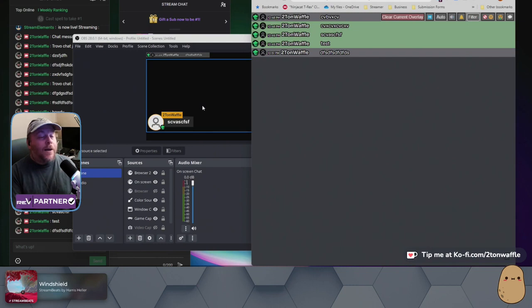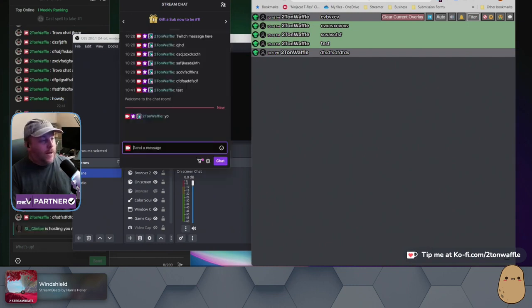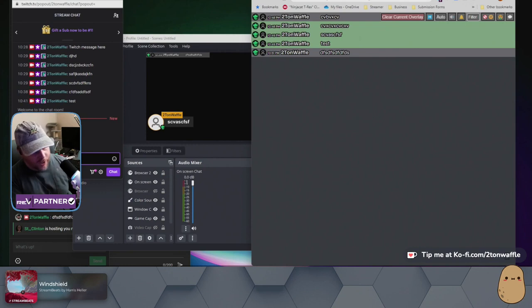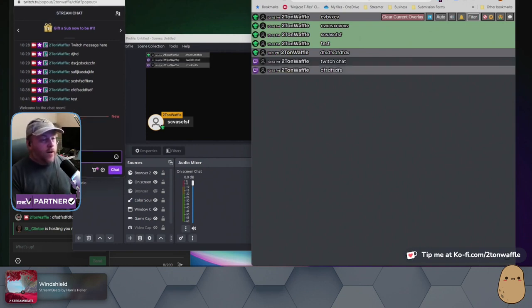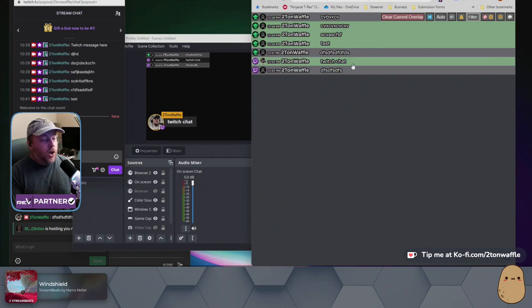Now you can also change out the sizing and play around with the CSS and stuff like that to make it more customizable. You can also go ahead and show you here the Twitch chat. It'll show up here. So if you want to go ahead and click on the same thing, it'll show their user profile picture and the little icon for whatever channel or streaming platform service that they're coming from. So it's a great way to boost the people that are viewing you from one platform. Let's say if someone is asking questions solely on Twitch and you also get a question on Trovo, you can show them on screen at the same time, no problem.